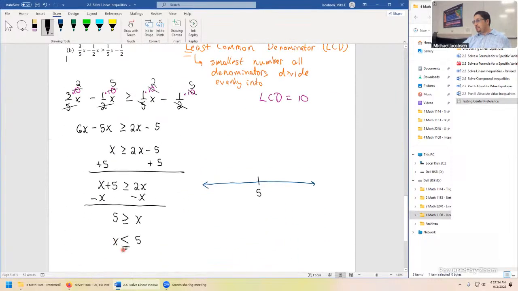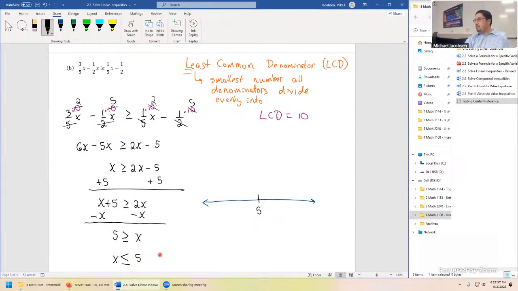So back down to the problem. If it's less than or equal to 5, that means we have a closed dot right here. There it is. And less than direction, less than or equals to, means now we shade going to the left. So all numbers in this entire region, infinitely many such numbers, some of them not too big, like 3, some of them really, really large negative, like negative 10 billion, go into the set. Negative infinity isn't one of those numbers in the set. It's just a concept to say it goes to the left, never stops. There's no boundary where our solutions would end.